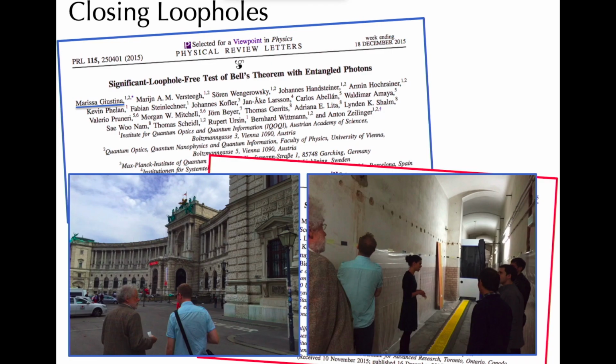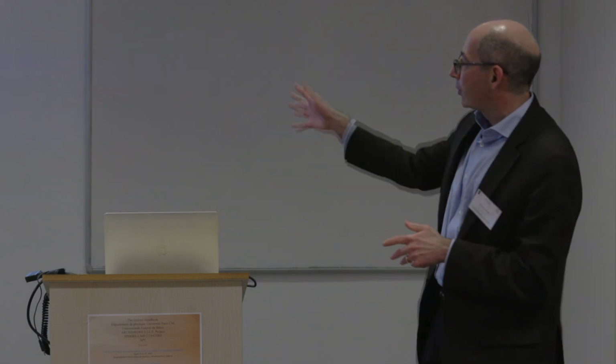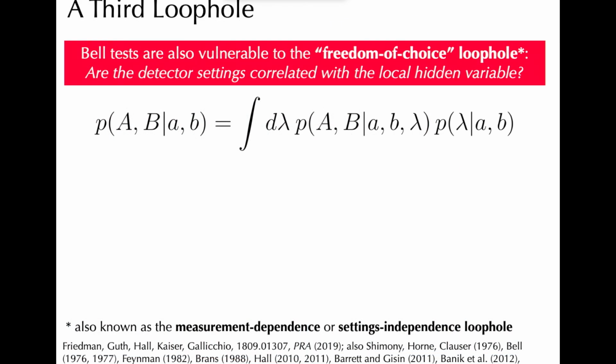I'll just say briefly, I had a chance to visit with the lead author of Anton's group's experiment, Marissa Giustina, while the experiment was underway. It was conducted in the basement of the Hofburg Palace in Vienna city center. They needed 60 meters of quiet, undisturbed space along which to string this very carefully shielded fiber optics. You have to make sure you don't miss a single photon, or very few photons. Many grad students imagine that their dissertation work feels like being locked in the dungeon of a castle. Marissa was actually locked in the dungeon of a castle for 5 years and managed to do this really quite beautiful experiment. Okay, that's loopholes 1 and 2.